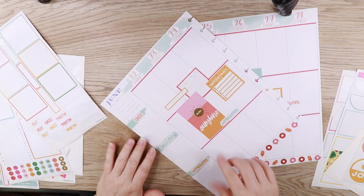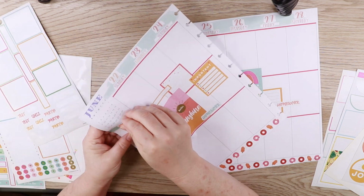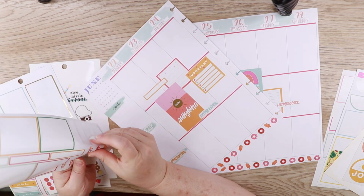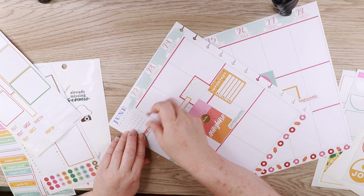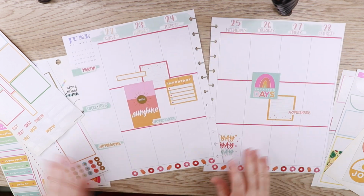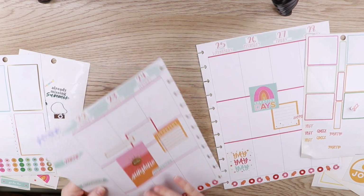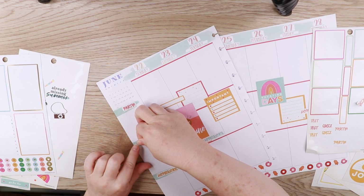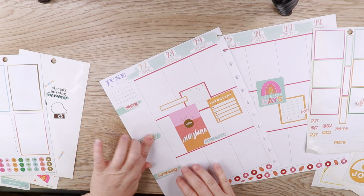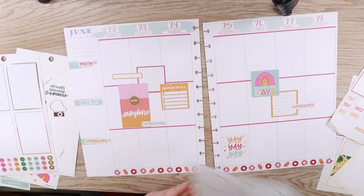I usually just write reminders here. Oh, let's do the red party instead of this quiz. I like this red party. It's a declutter party. Who doesn't love that? All right. So we basically will have to finish those words. It wouldn't make sense to leave them on the page. Because they match the sticker set exactly, the time to use it is with the sticker set. That's my mentality. It may not be a good one.